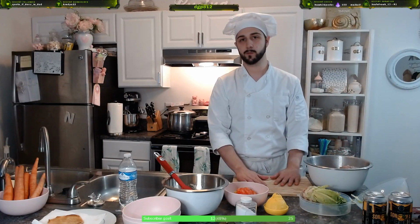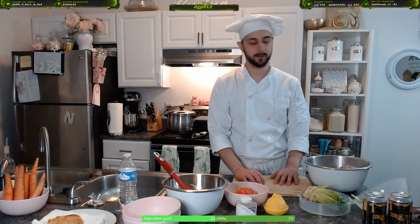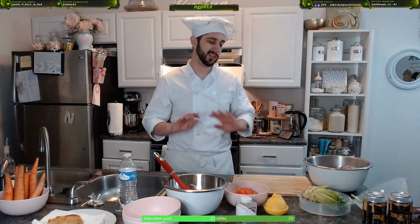I just want to let this slowly cool down a little bit. I'm going to give it probably a good 5 minutes here, and then we'll start cutting it up. Right now it's a little hot to handle. I don't mind the heat, but it's better for the muscles, for the meat of the octopus, that it just sits there and chills.